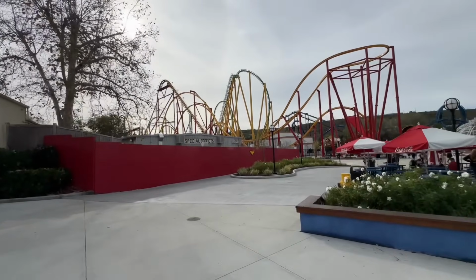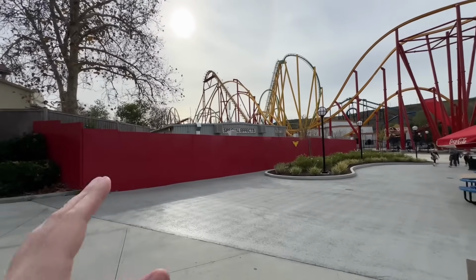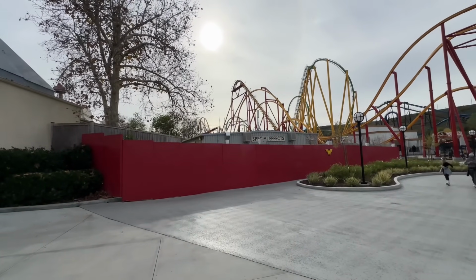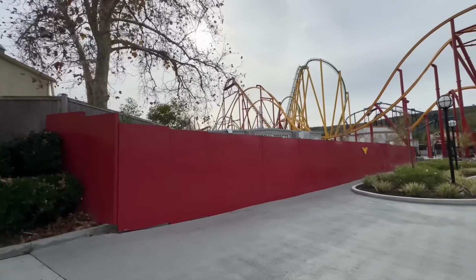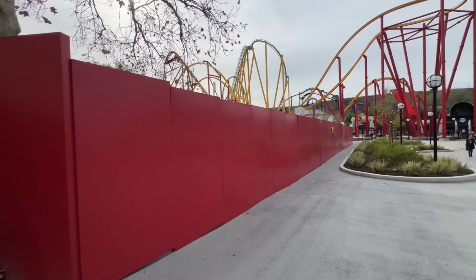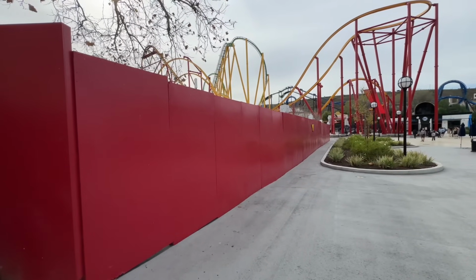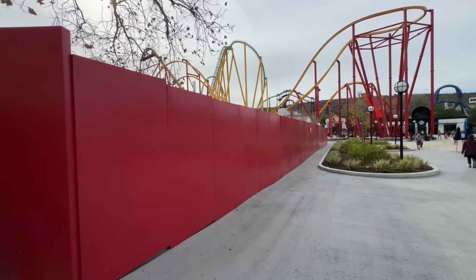Made it over here to the DC Universe section of the park, and I'm still wondering what is going on over here. They've had these work walls up since they opened Wonder Woman, and the rumor on the street is that they were going to redo the bathrooms over here because there used to be some restrooms in this corner, but the walls have been up ever since, and I don't think they're working on anything. So maybe they'll come up with a more permanent solution instead of having the lumber just kind of chill. I mean, it kind of looks like they had future plans and then those plans fell through, or maybe they're on hold. And again, just like everything else, we'll keep an eye on this. I always like to keep an eye on some little things here and there throughout the park, but yeah, big question marks over here.